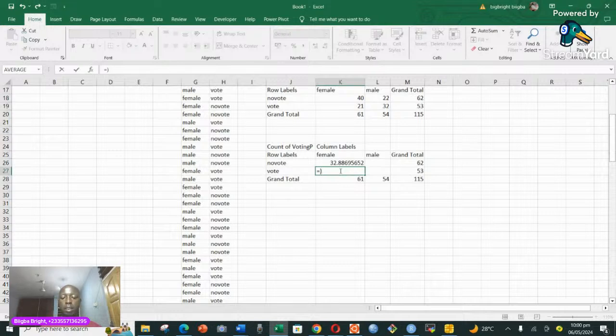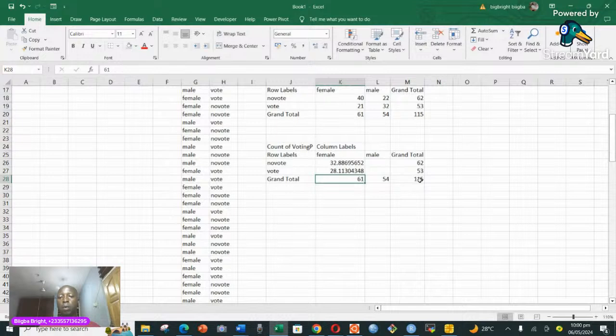So best practice, I start with my equal sign, then I'm picking this, and then I will say, and so time is, I have this, then my bracket close, divided by the overall total, which is here.